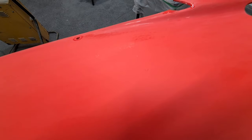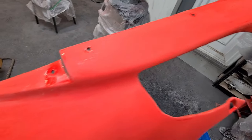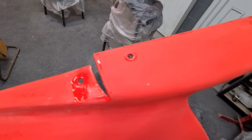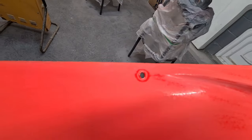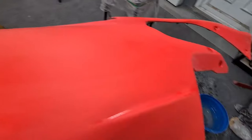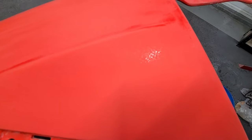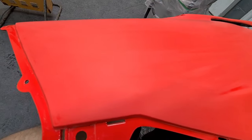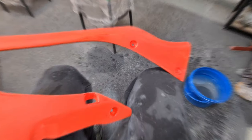You can see down here — there's some orange peel on the surface. Where that reflection is there's a little dust nib which I've got out. Other than that this is pretty cool. I've gone over the edges, there's still some edging to do. Any of these glossy parts you want to remove them — can't do much about where the screw holes go but you want to remove those little glossy parts. There's a little bit of orange peel but other than that there are no reflections — it's pretty clear.